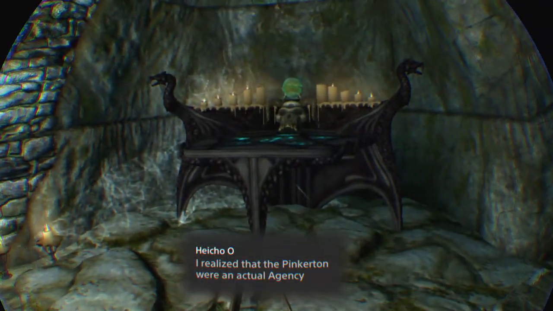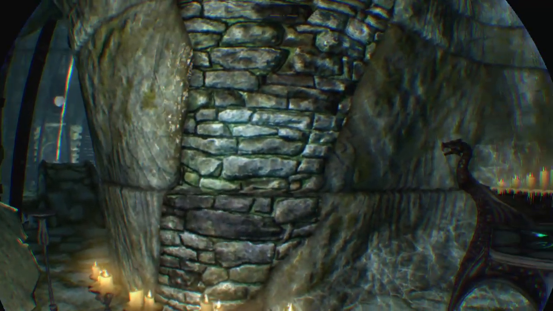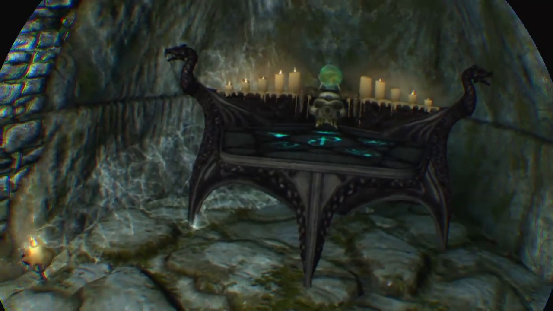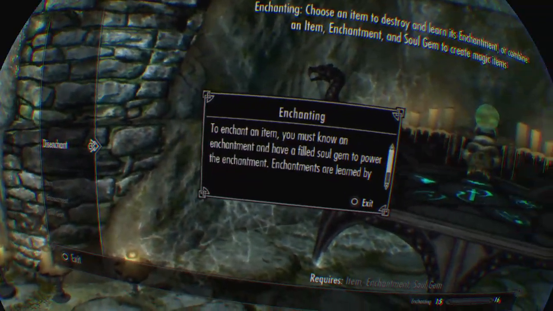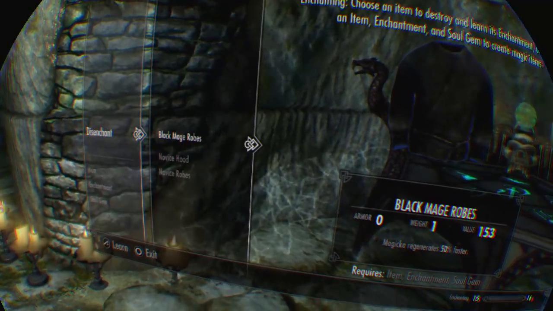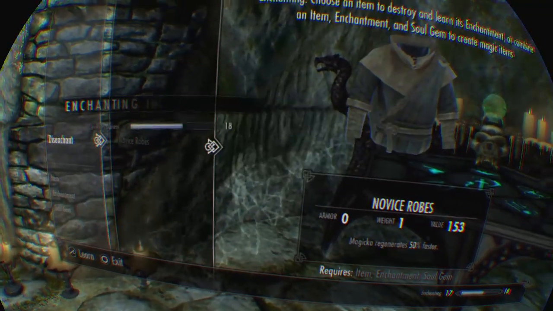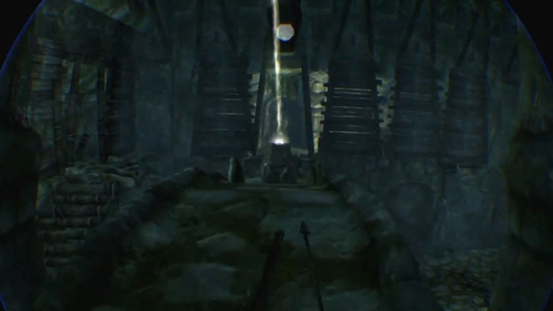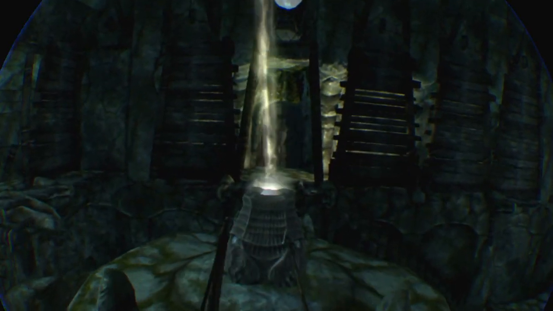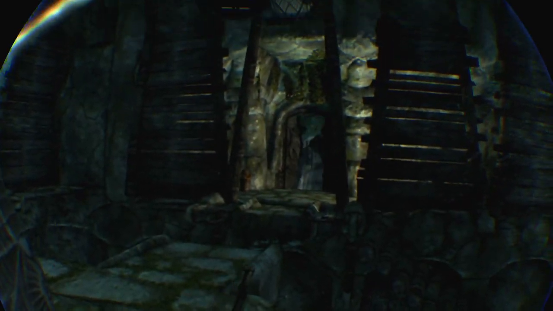And another chest. Realize that the Pinkertons were an actual agency. Yes, they were. Back in the day, they were pretty much used to quell rebellions and insurrections amongst workers, protesters and stuff like that. And it's funny how an actual Pinkerton agency is trying to sue Rockstar because of their use of Pinkertons in the game.